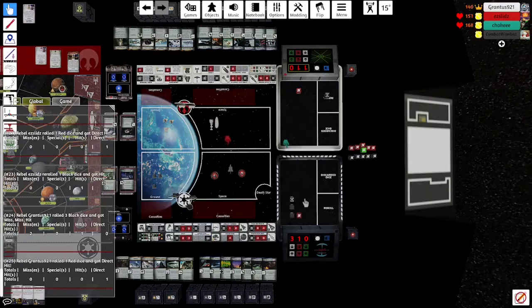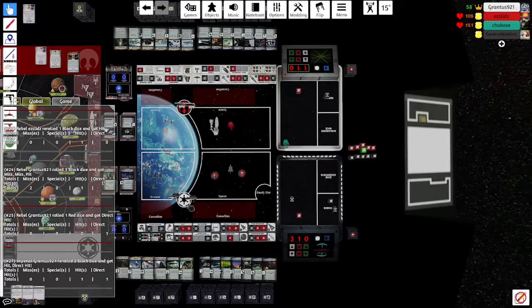Okay, Grant's going to roll, and he's going to get one direct hit, two direct hits. So he's going to wipe the Corvette and the transport here. That's going to be a tough loss for Easy.